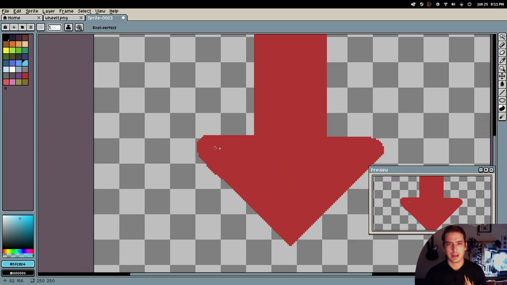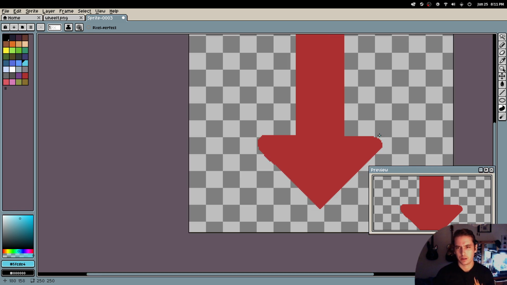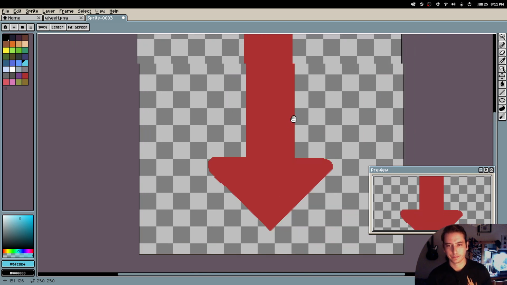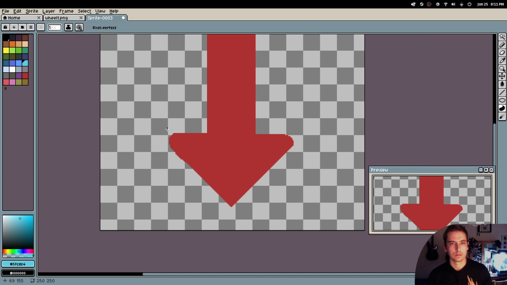Don't like the shape of the ends here. Why does that look so bad? Looks really bad. This is just programmer art. We'll make a better arrow later.